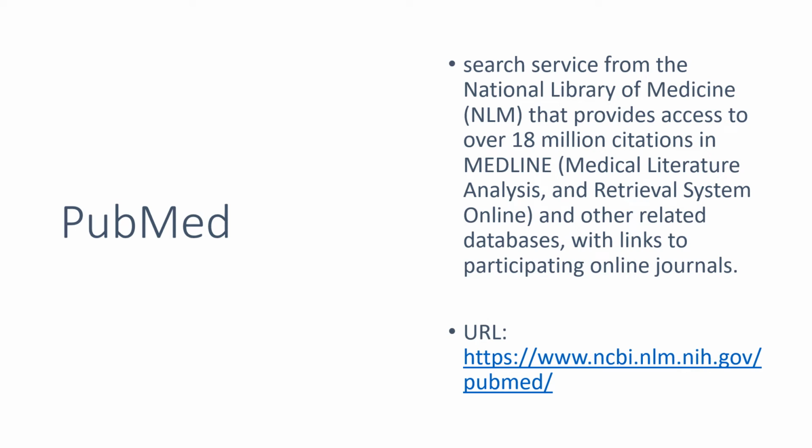Continuing on with the third and last part of our lecture, we have the PubMed database. It's a search service from the National Library of Medicine that provides access to 18 million citations of Medline. Basically, it's a database for journal articles published in Medline, and other related databases. PubMed Central is the open access version of PubMed.